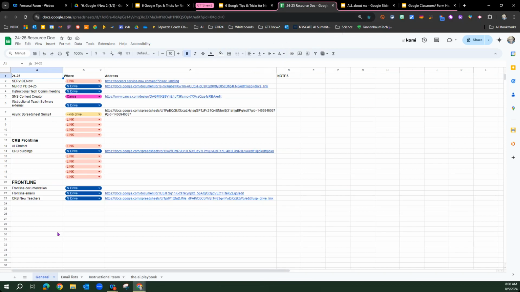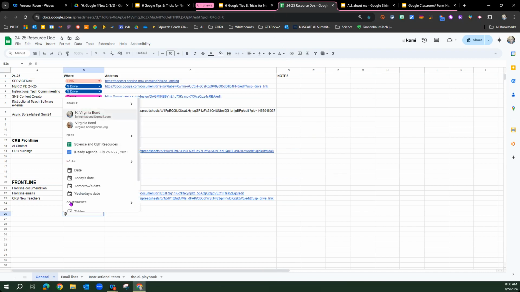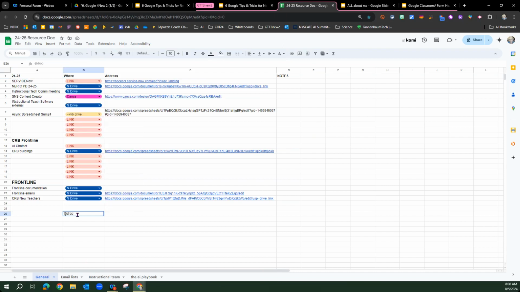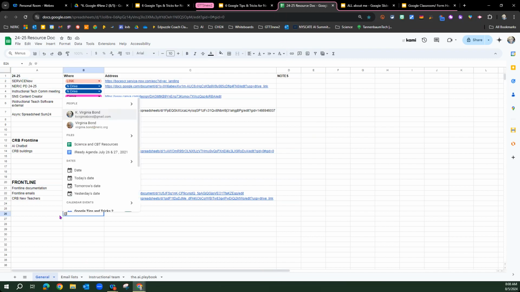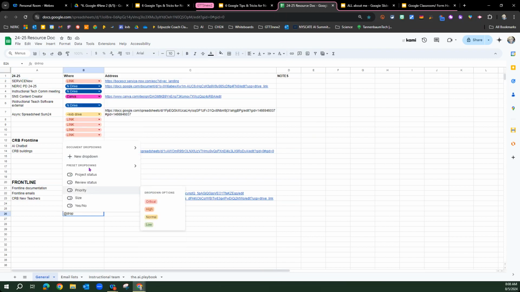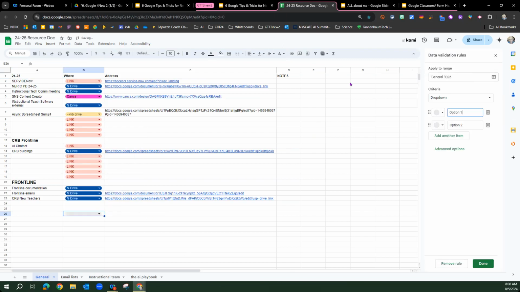So you can see I went through and put a couple of things in here. This is mine, the one that I use. And here you'll see I put a lot of links in. I also did a drop down. Remember we did drop downs in docs? You can also create a drop down here and it pops over. All you have to do is say a new drop down and it comes over here as data validation, but it still functions as a drop down.